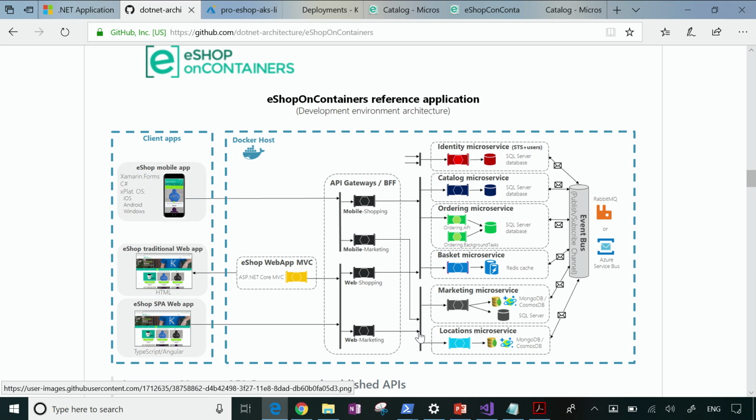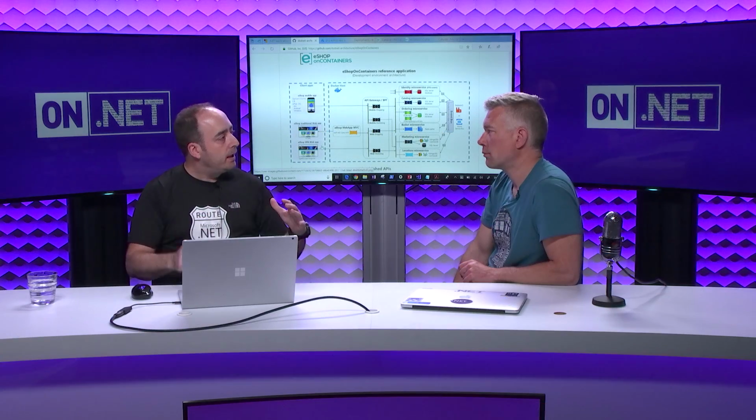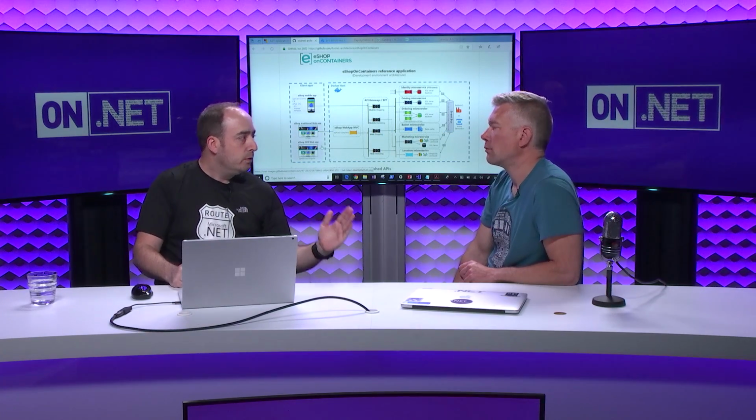But even with 10 microservices, if you had to access those microservices directly from the client apps, you would need all those URLs in the client. But it's not just about the number of URLs, it's also about security. You want to surface only the APIs that the client applications need, not the rest.